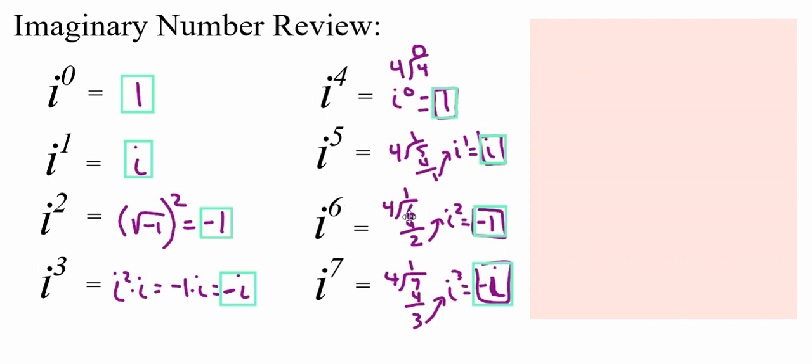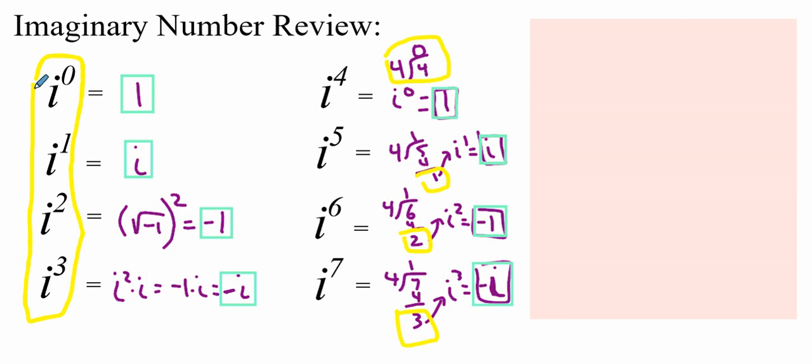That's what I'm showing you here. The work right here is showing you that when you divide by 4, we're looking at the remainder that you have left after you divide. And the remainder is going to tell you which i to look at in the original column. This is our original column here.